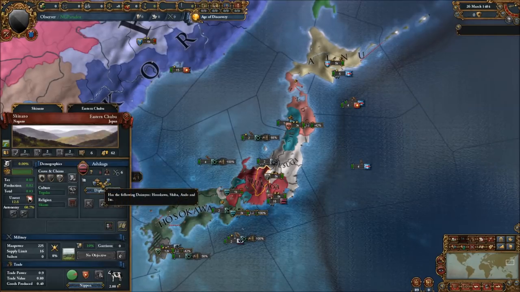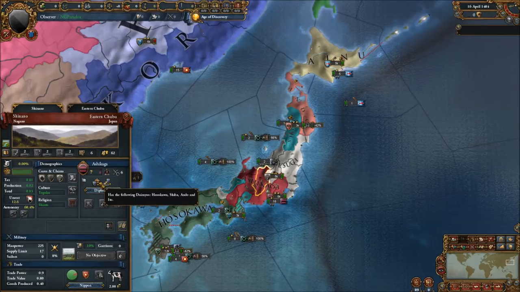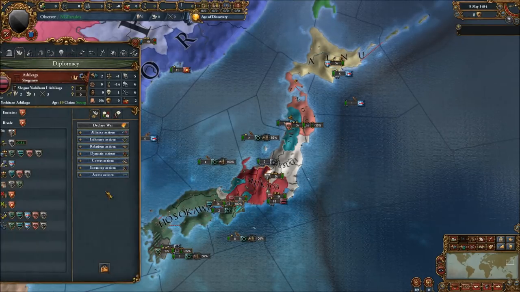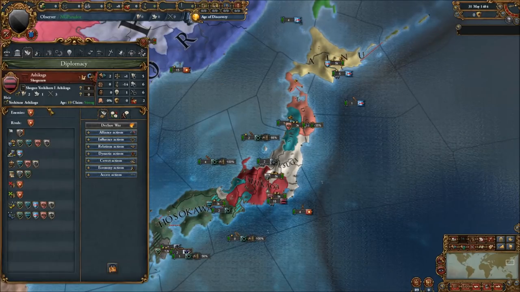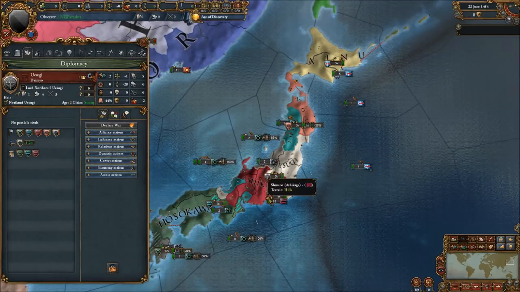So, Ashikaga has a lot of daimyos, and they've managed to come together and actually defeat them. So, good for them. They took a lot of land. He has now got the most power. Good for you, Shogunate. Good for you, Shogun Ashikaga. Show those stupid lords who's boss. He's just a lord. He's a daimyo.